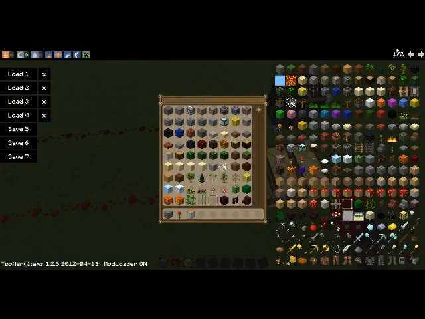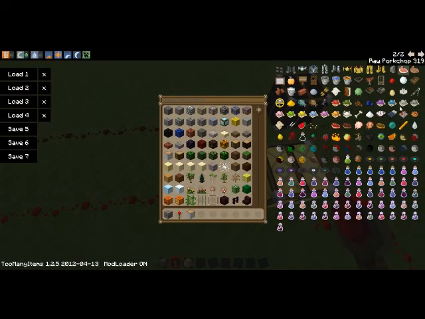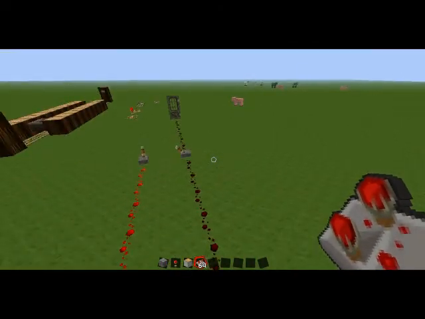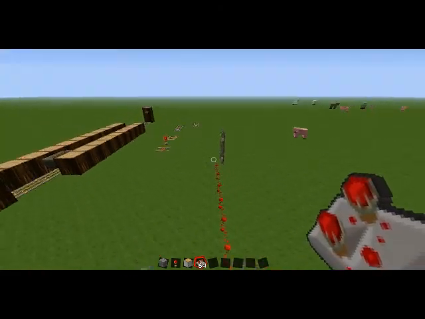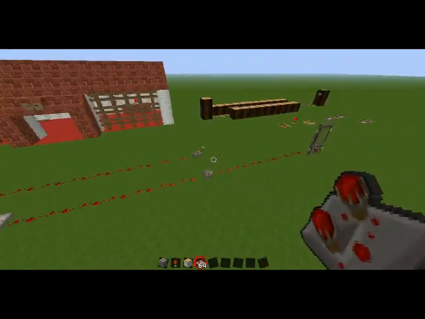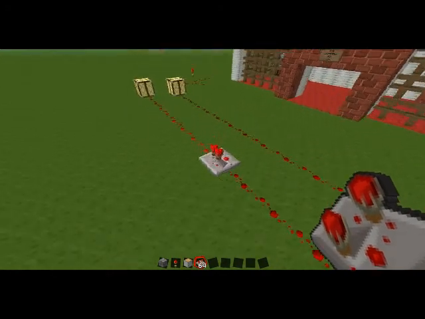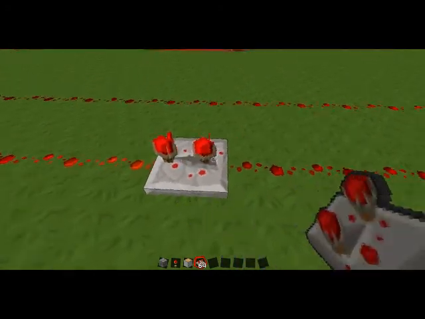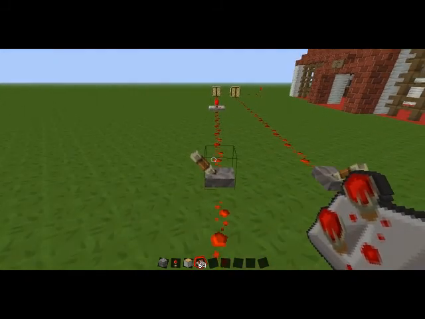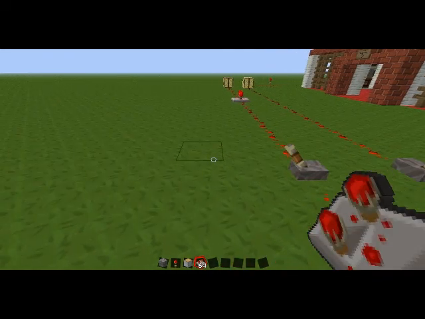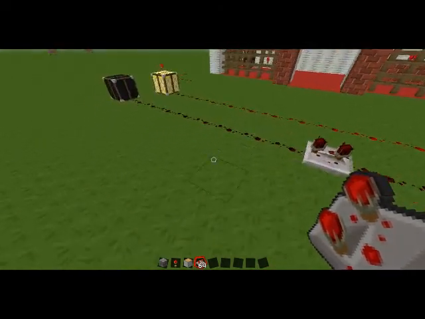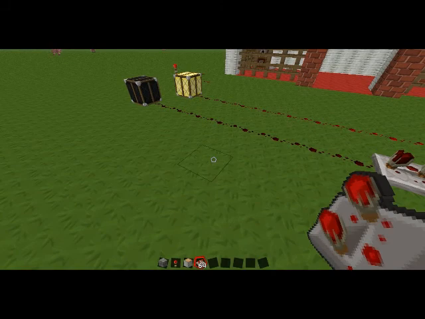Now, if I simply add a repeater onto this one, this way, and turn it on, door also opens. Yes, you can use redstone to open doors, even wooden ones, but that's iron doors for you. A repeater lengthens it. Also, if you'll see, there'll be a slight delay when it turns off. That is what repeaters are used for, delays and for lengthening redstone circuits.